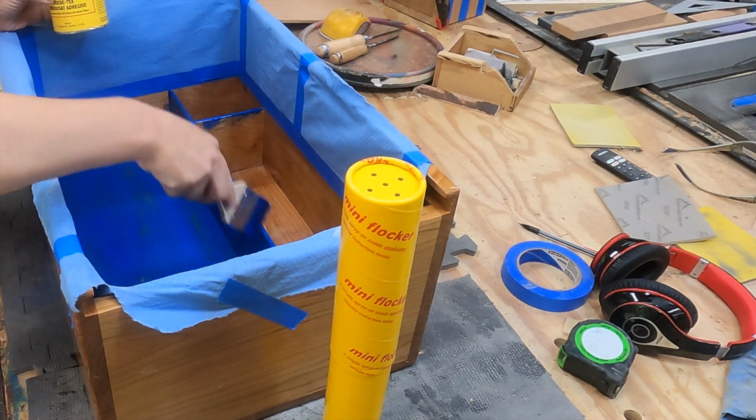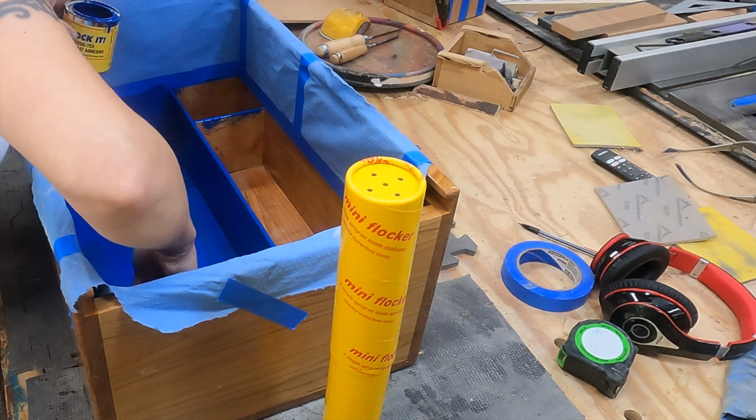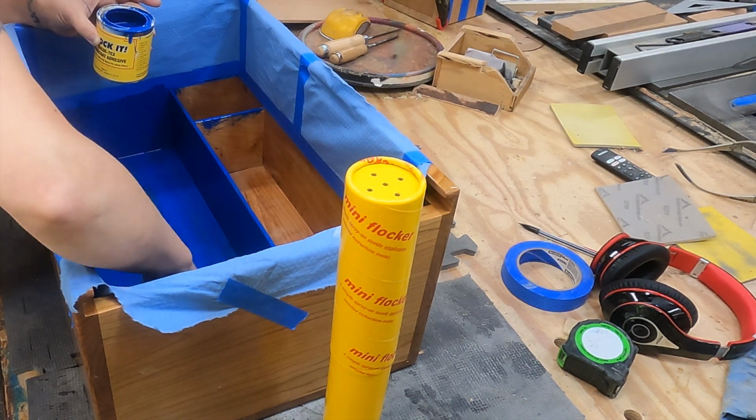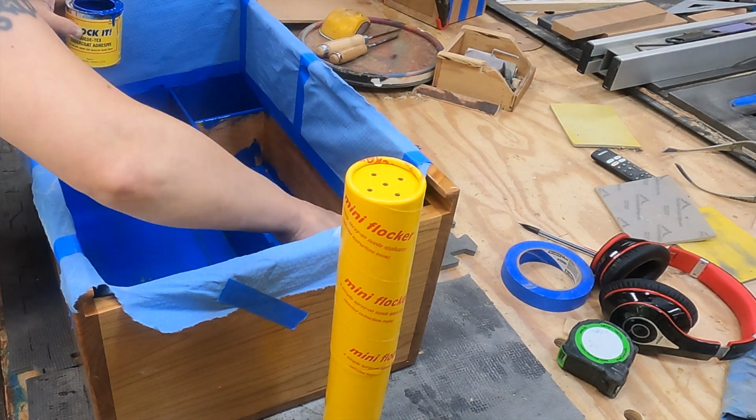So the trick is, while you're putting it on, you don't want it to dry because you're going to end up with bare spots. So what I did is I covered the whole thing, and then I kind of went back over some spots that looked like they were drying to me.